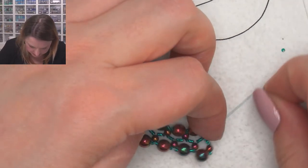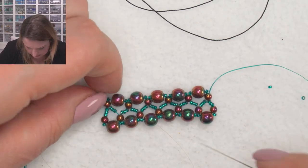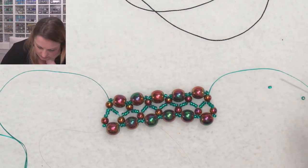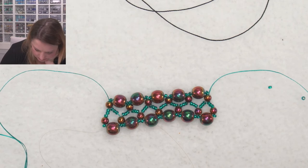Make sure it's nice. I think this will make a nice little bracelet pattern. And we could add, I'm really wanting to try to add an extra diamond in the middle, because we could quite easily do that.